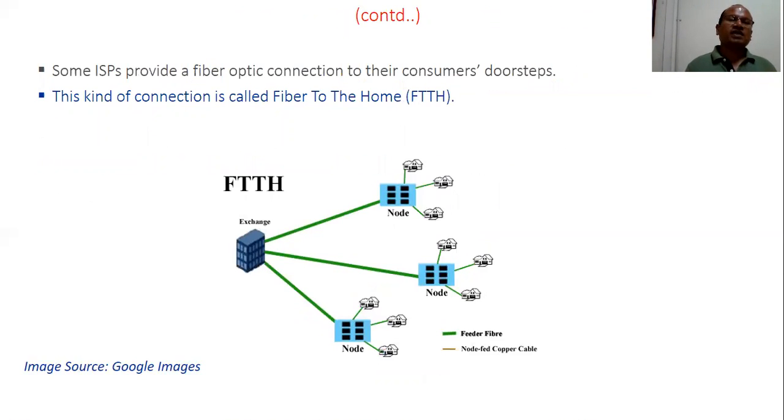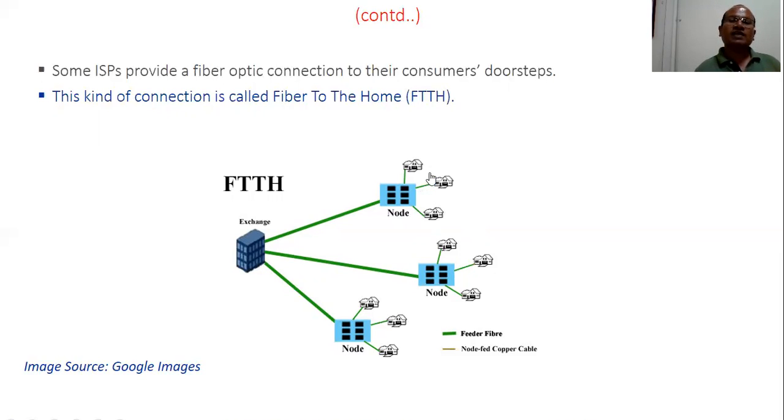The ISP, that is, internet service providers, can provide optical connection to their consumers at the doorsteps. They'll provide optical connection only. It's possible. It's not that you cannot completely replace copper. It can be replaced, and this is done. But the only thing involved is cost. So some service providers make it reach the doorsteps, but the potential cost of the installation becomes high. And this kind of connection is called fiber to the home.